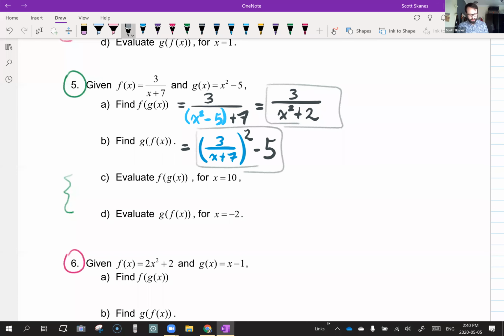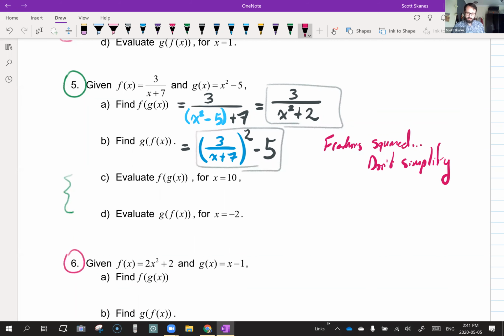The reason for that is, in this course it's important to know how to simplify things, but it's not really worth doing that expansion, because you'd get 9 squared on top, a big quadratic function on the bottom, and then you'd have to match it with the 5 and do some fraction work, lowest common denominators and things like that. It's not worth it because we can easily put x values in this. So if you get fractions squared, generally don't simplify. You can simplify, but let's not waste our time. I'm trying to give you a hand. You don't need to expand it.